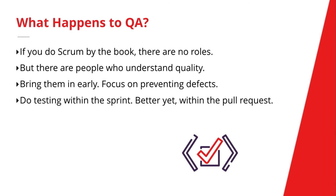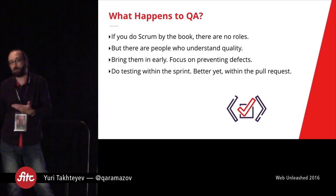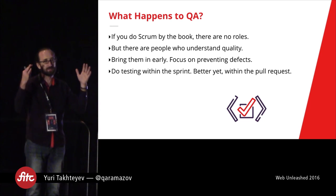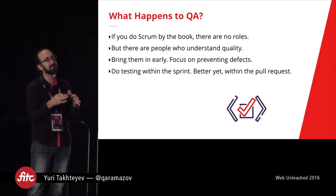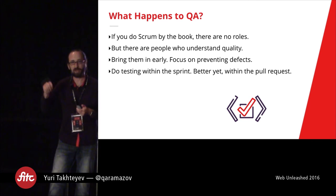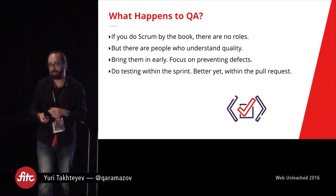We also stress doing testing within the sprint. The reason is the same mantra of limiting work in progress — if you've finished a story but haven't shipped it, you're not done, because QA is going to look at it and come back with bugs, and you're going to have to reopen it. It also means you can't ship it to the client because you don't know if it works. So regardless of who does testing — testing professionals or just members of the team — this testing should happen within the sprint. Better yet, it should happen within the pull request, so before merging, whoever is reviewing it can go ahead and verify that it does what it's supposed to do and doesn't break anything else.